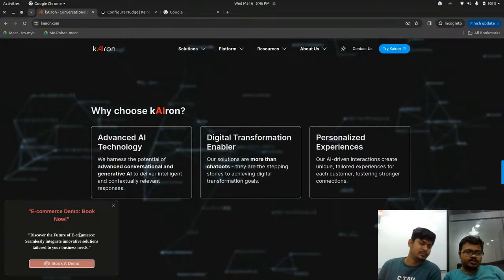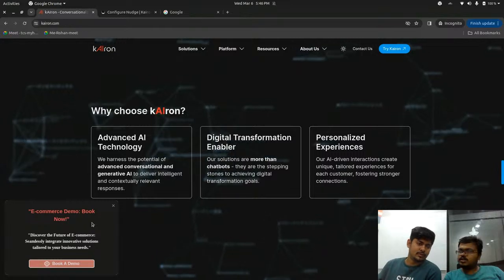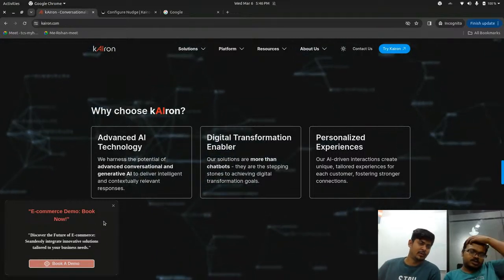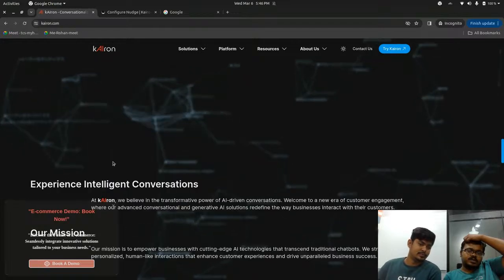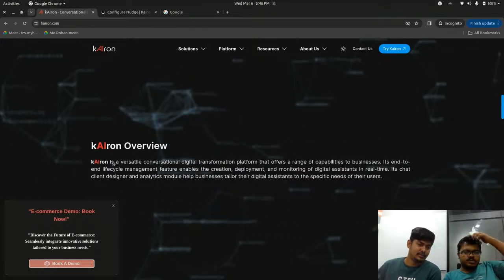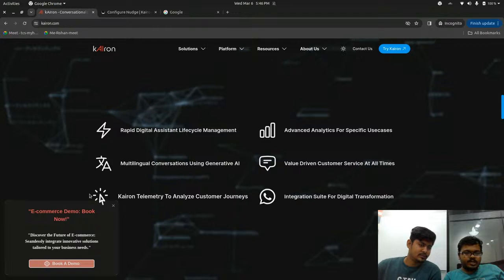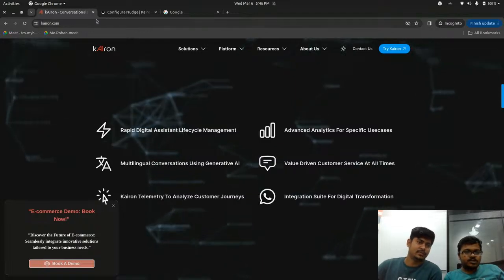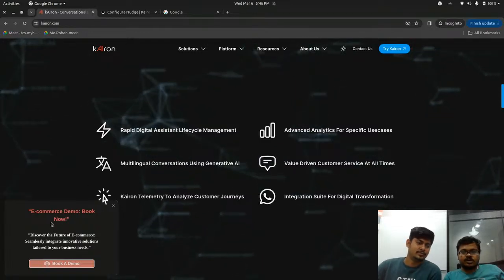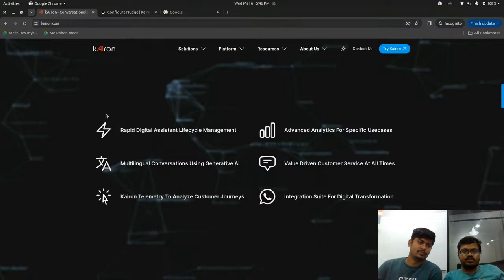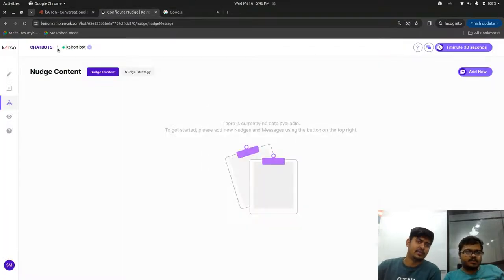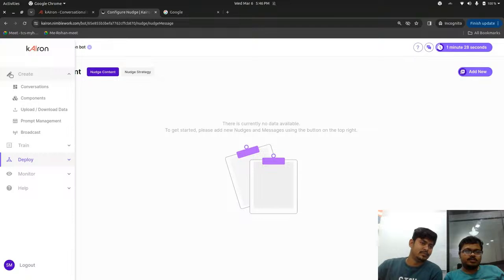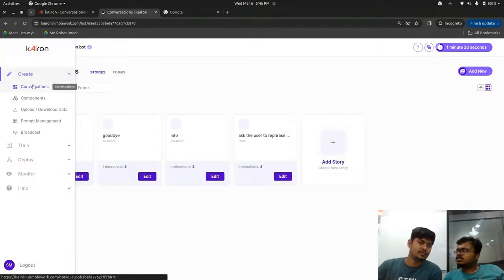Here you can see that pop-up. The timing and everything you can control. You can control when it will pop up for your users and how long it will be there. For any e-commerce site, it's very important that you can add buttons to it. You can design the whole thing, from where it should come, where it should stay, how much time it should stay, on which page, on button click, everything.